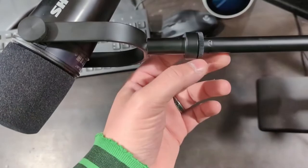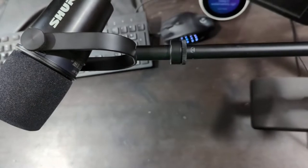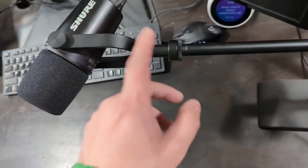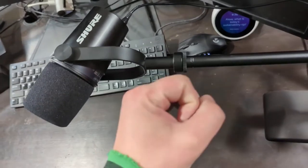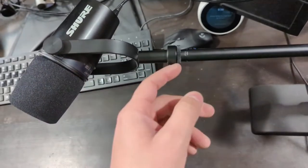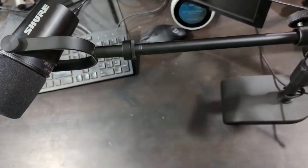On the end, it does mount via — I think it's a 5/8 screw, not the 1/4-20 screw, the one that's slightly bigger. But they do include an adapter if you have a mic that's a different style, like one of the handheld ones — it comes with a little collar for that. Obviously the Shure has its own mounting system so I didn't need that, but it is included in the box when you get it.